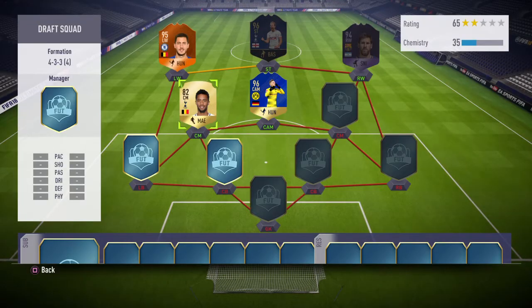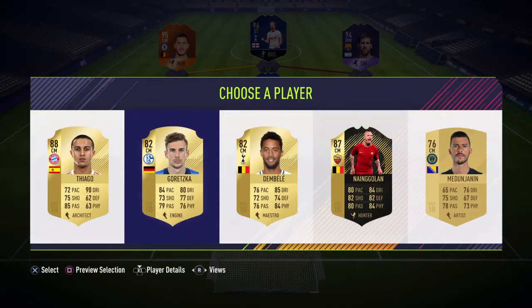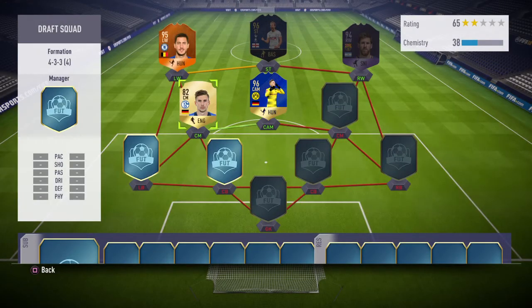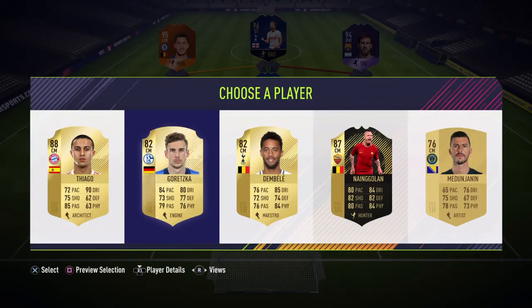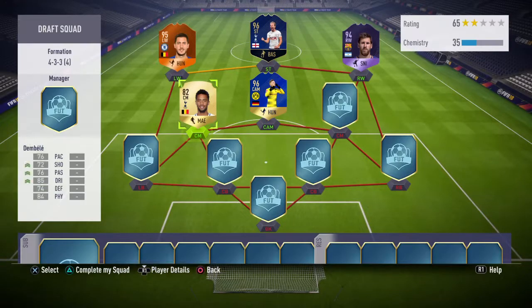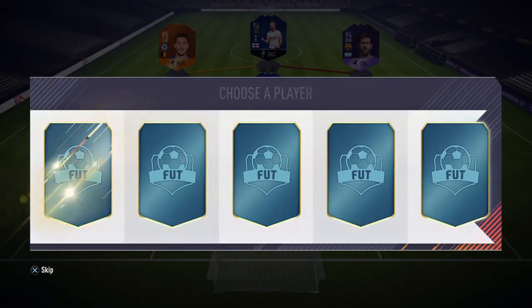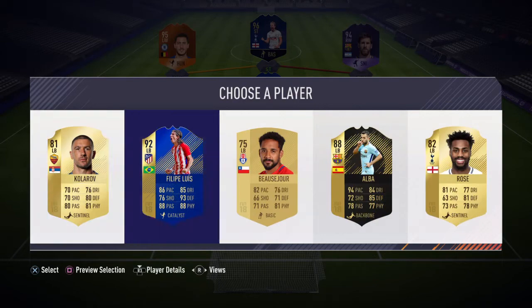The smart choice is probably to use Dembele, but if I could somehow, I could use Goretzka and then use Royce. Oh, no, but then that's alright, I'll go Dembele, that's fine. We'll go Dembele there, he'll get linked Hazard, and that's fine. Next play, I don't even know what we're doing left, but we should have done the other midfielder, but that's okay.